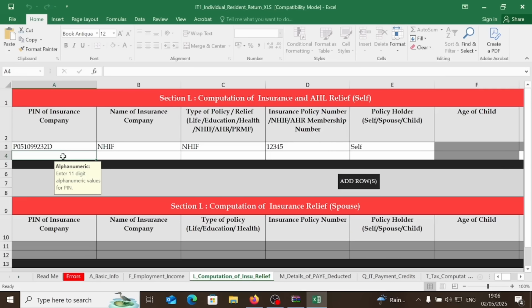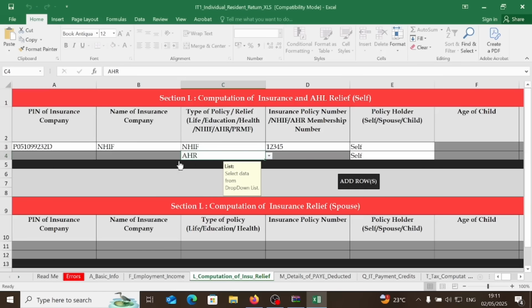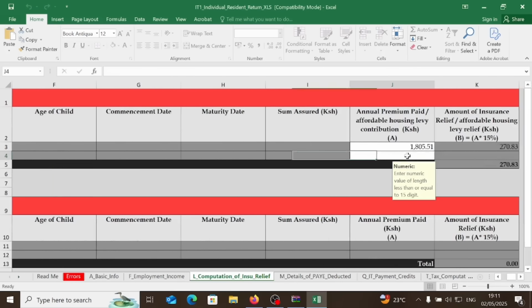Secondly, we have the housing levy relief. This was capped at 15% of your contributions. So if you check your P9 under affordable housing levy, the amounts have already been factored in there. So from column C, you will pick affordable housing relief. You will notice the rest of the sections will be grayed out, and then you'll put the totals that are in your P9 from the month of March to November last year. Okay, get that correct? So in my case, the amount is 3,519.